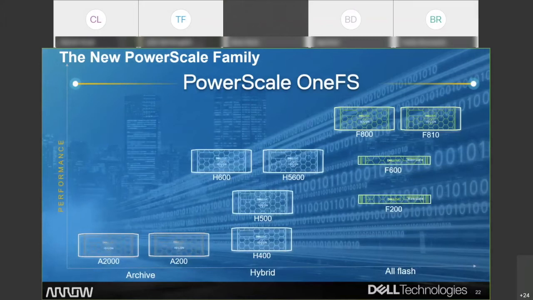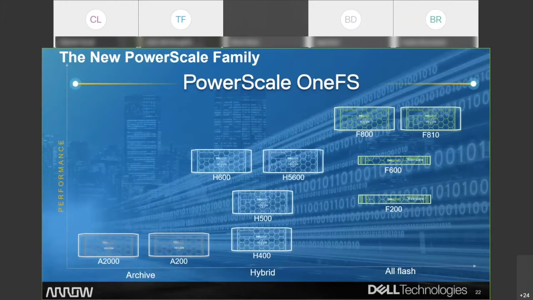So in terms of positioning, the first part of the conversation is typically around performance. How fast do you need it? And these are the 2 new nodes over here that we'll talk about in a little bit. And then once the performance issue is addressed, then it's a question of how much of that do you need? One of the values of Isilon's architecture, again, is that you can mix and match node types within a cluster, assuming for Gen 6, a 4-node minimum of each type, to get the capacity and performance that's specific to an environment.